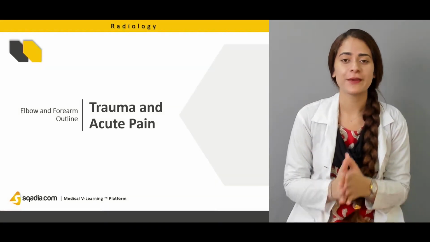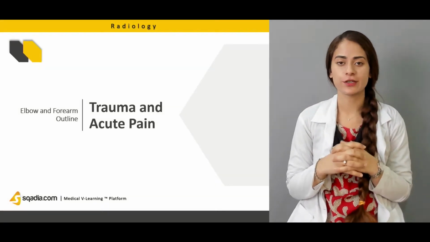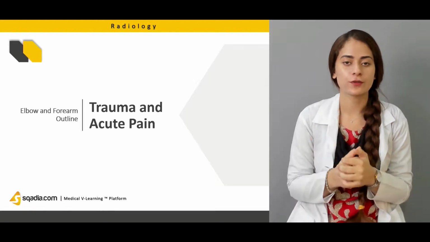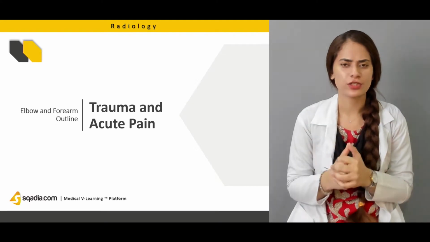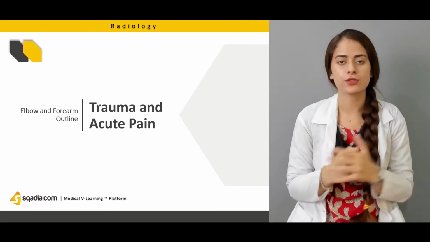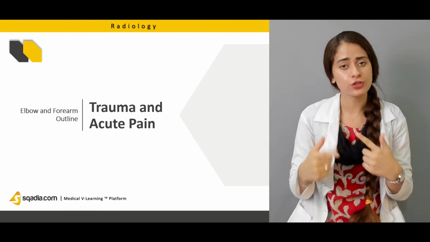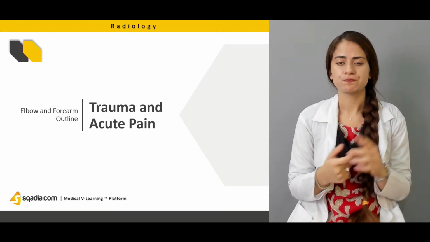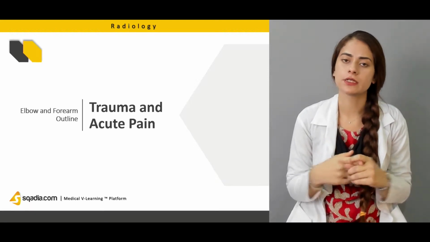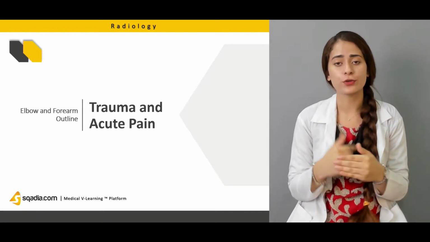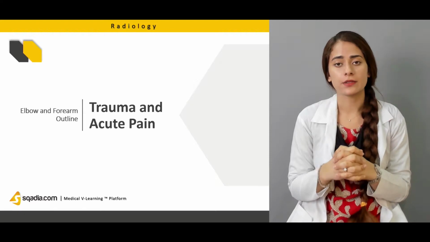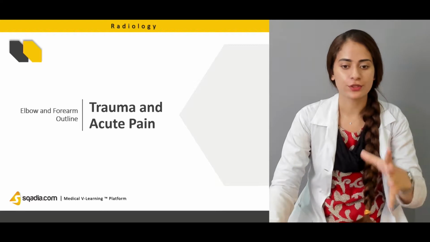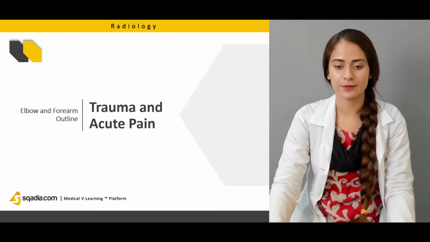So first we're going to talk about trauma and acute conditions. Acute conditions are anything that are a result of some accidental injury due to a fall or some sporting injury. So we're going to discuss different fractures as a result of acute trauma, and some fracture classifications based on age and the type of fracture, and let's see what we're going to discuss in the acute conditions.